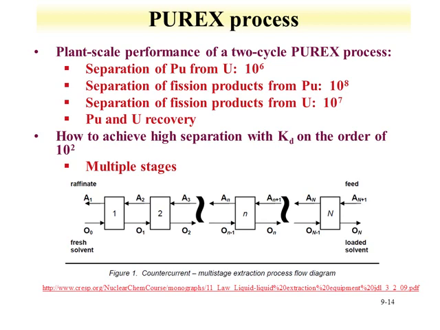When KD factors are on the order of 10 to the first or 10 to the second? The answer is multiple stages. And from the previous slide where we talked about the different methods, the contactors, the pulse columns, one could imagine having a system where you would achieve a separation.